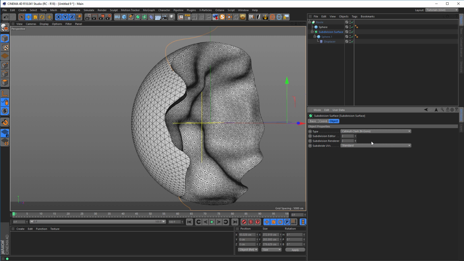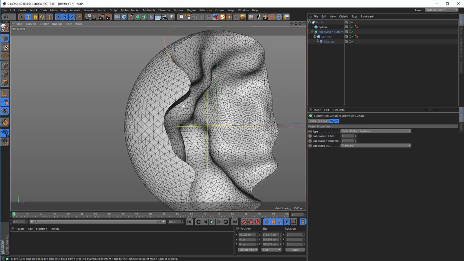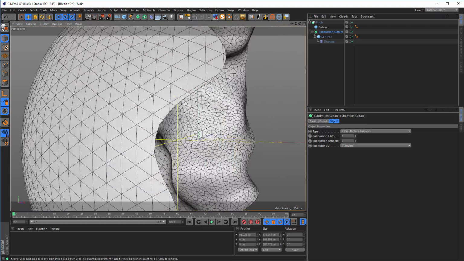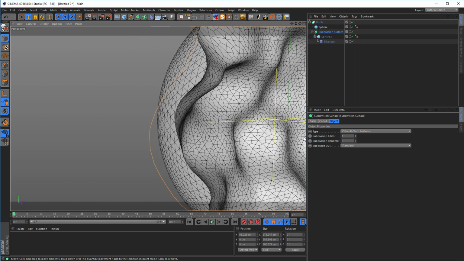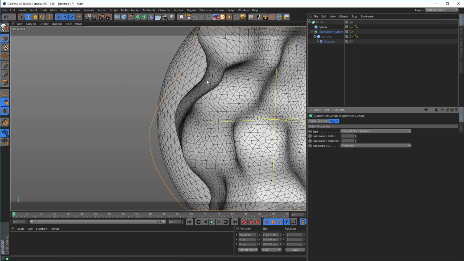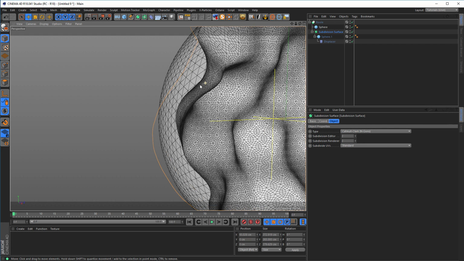Is 1 enough for a nice round edge? No, let's stay with 2. You see, it sometimes needs time to calculate.